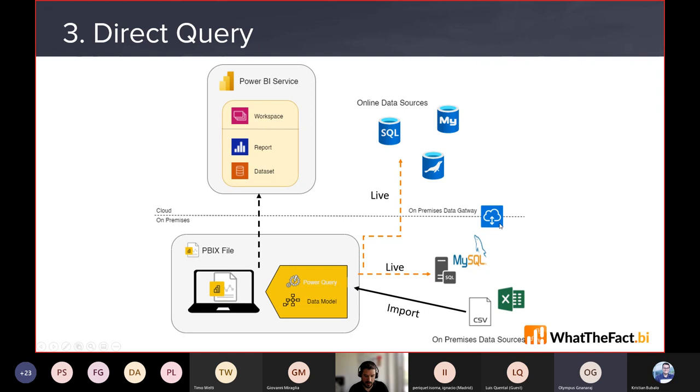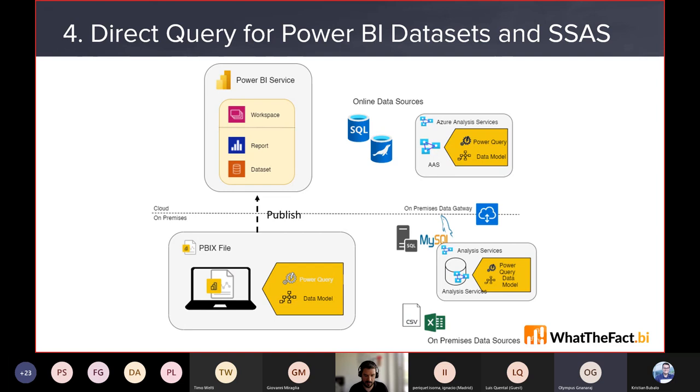We can publish the report again to Power BI. And when we browse the report, it's also going live to the data sources. And the ones that I imported are still in the file. And now this is the new thing. It's a mix a little bit of direct query and live data. So it's just another data source, let's say, for direct query: now Analysis Service, and at the same time also Power BI datasets. So Analysis Service and Power BI datasets are here more or less the same.